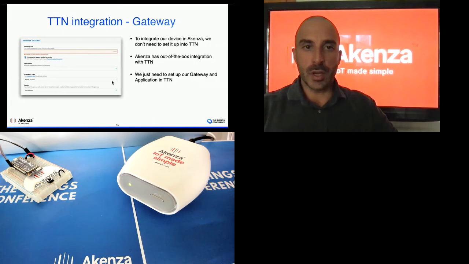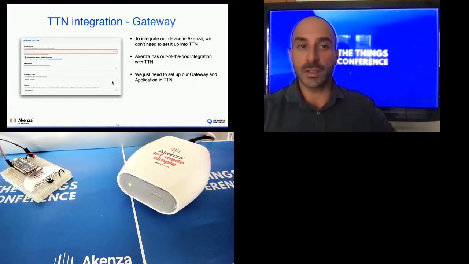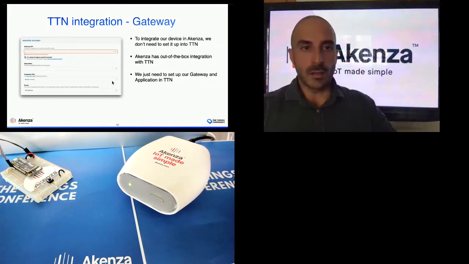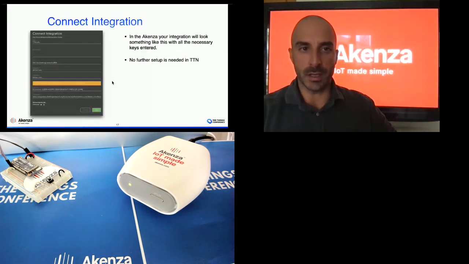In Akenza, you can define the integration with TTN in just one step, and everything that follows this step doesn't have to be done in the TTN application platform, because everything will be managed entirely by Akenza.